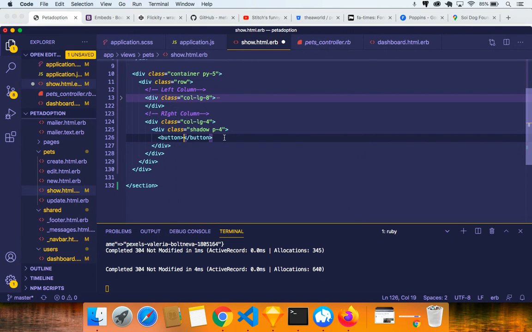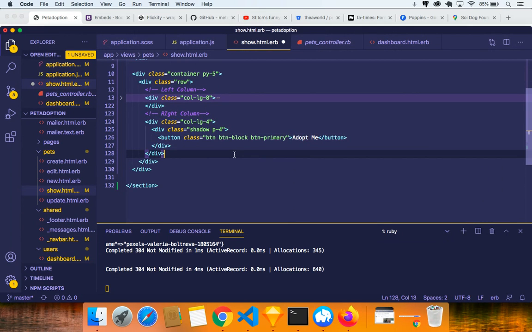And here, a button, with class equal to btn, btn-block and btn-primary. So btn-block, btn-primary, and then Adopt Me, and that's it.